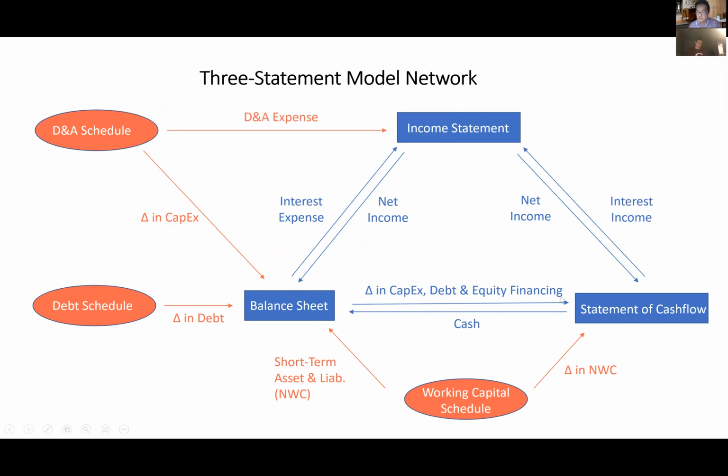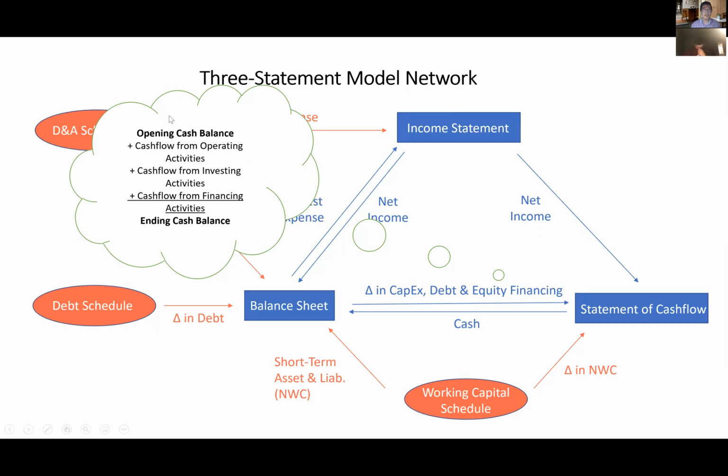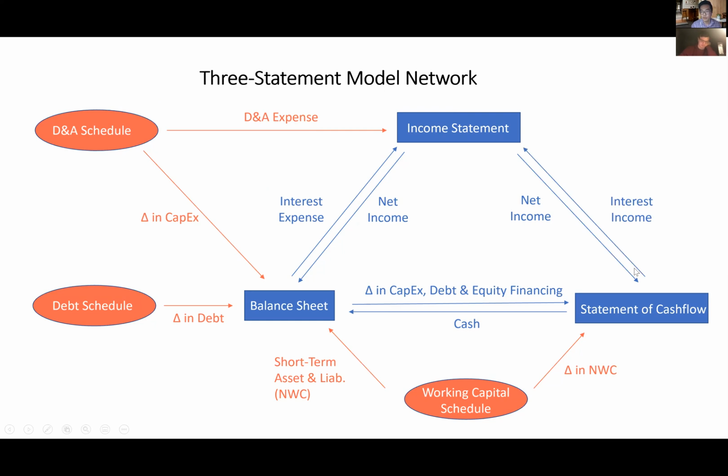And also, because we have this ending cash balance and opening cash balance, we can generate interest income with that cash. It might be small, but it can offset a part of your interest expense. For many large companies, they have a large amount of cash standing on their balance sheet, and most of them won't just let it sit there. They might enter into cash management programs that can provide them 1% or 2% interest income on their cash balance. So we will also get some interest income that will feed into the income statement to offset some part of our interest expense.